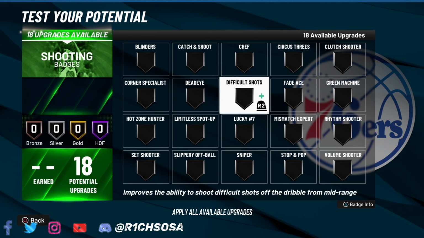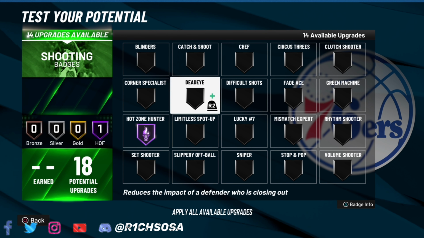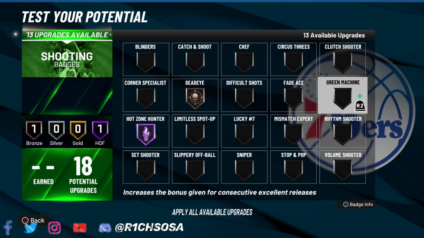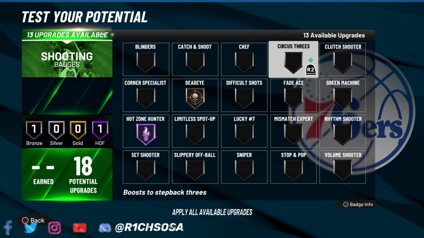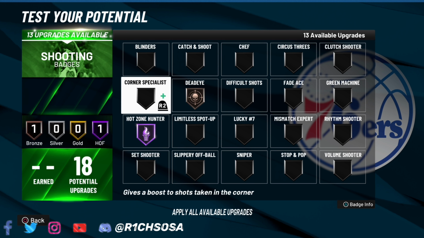18 badges to work with, so again, it's not going to be too hard to set this part up. I'm going to go with the most obvious badge first. That's going to be Hot Zone Hunter on Hall of Fame, and then I'm going to put on Bronze Deadeye. That definitely helps this build a lot, especially if you know what it does. It really puts a bubble around your player when defenders are closing out, so it's not going to be able to affect your shot. The contest is not going to be there.